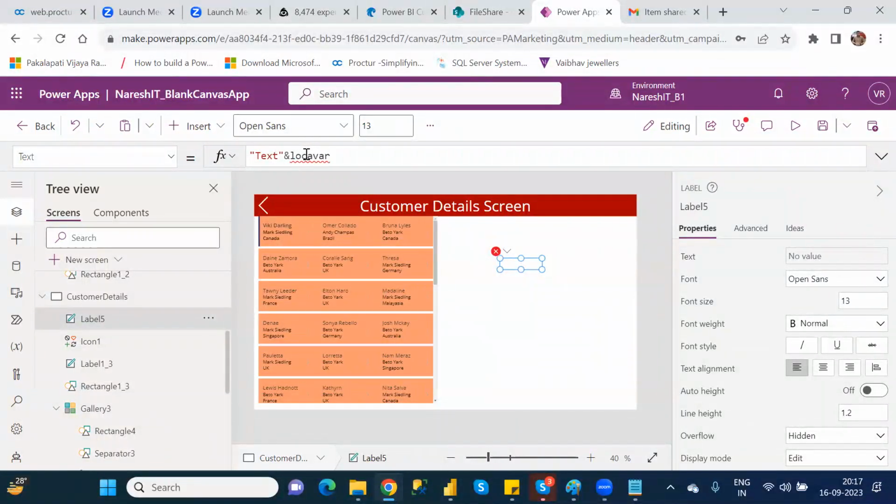Is that value there? No. A local variable cannot be accessed in another screen. This is the drawback of local variables. Then what you need to do? You need to go with global variables. Understand? Very important. Those global variables we can discuss on Tuesday.